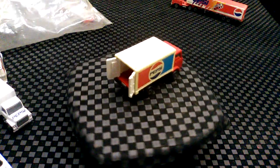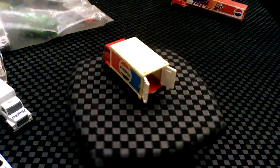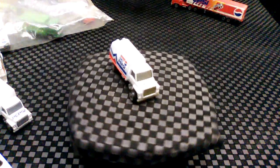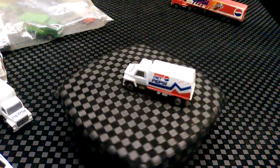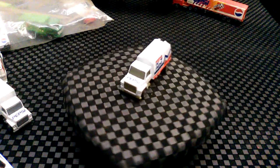This one, what is this? Let's say on the base. Lindsay, that's a Matchbox. There you go. Oh, these, I love the Matchbox because the door's open. If I can get it open here. Yep, door's open. There you go. Lindsay Matchbox. What else we got? There's another cheap no name. Nothing on the base. Check it out. If you guys are looking for this kind of stuff, well, keep your eye out.